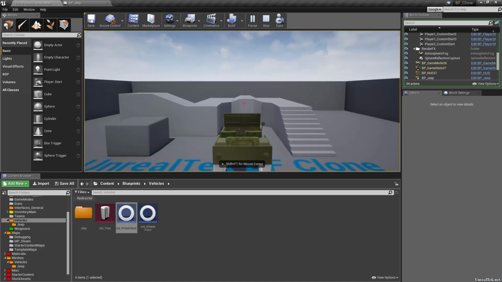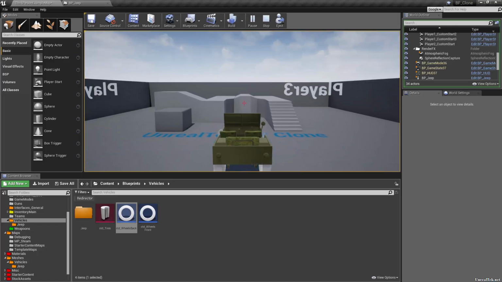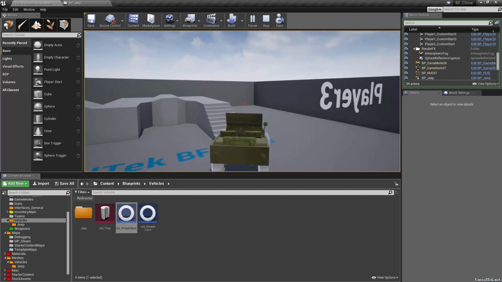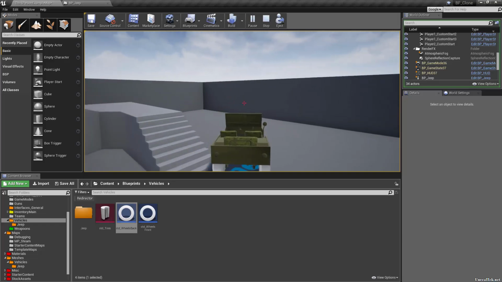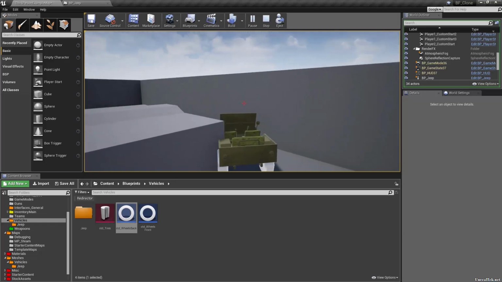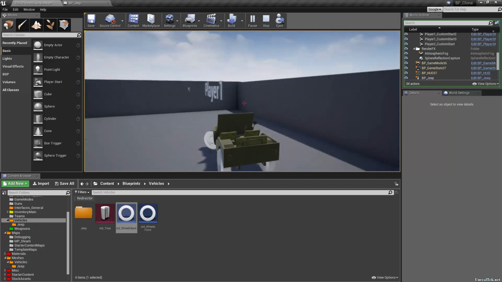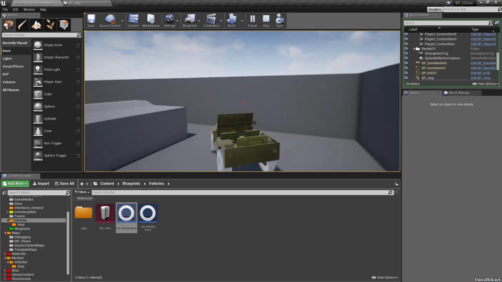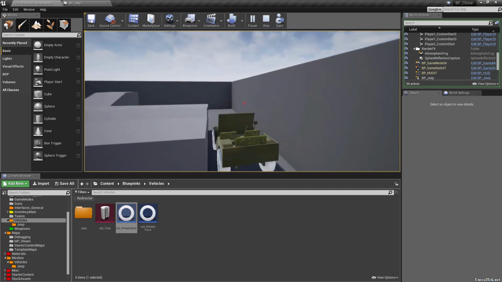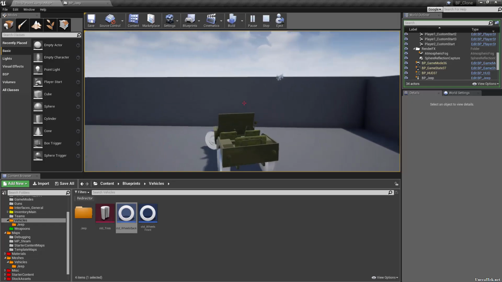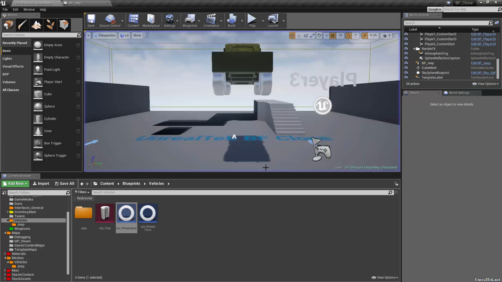So we can move forward and backwards with handbrake, and we can see our wheel steering. And it doesn't have very good off-road abilities at the moment, but it does drive. And we obviously need to change our collision axis, but for a vehicle, this is actually pretty good. Usually you have to do a lot of experimentation to get the physics working just right in Unreal. But it's actually working very well. But obviously, we don't see a character, so that'll be something we need to take care of.